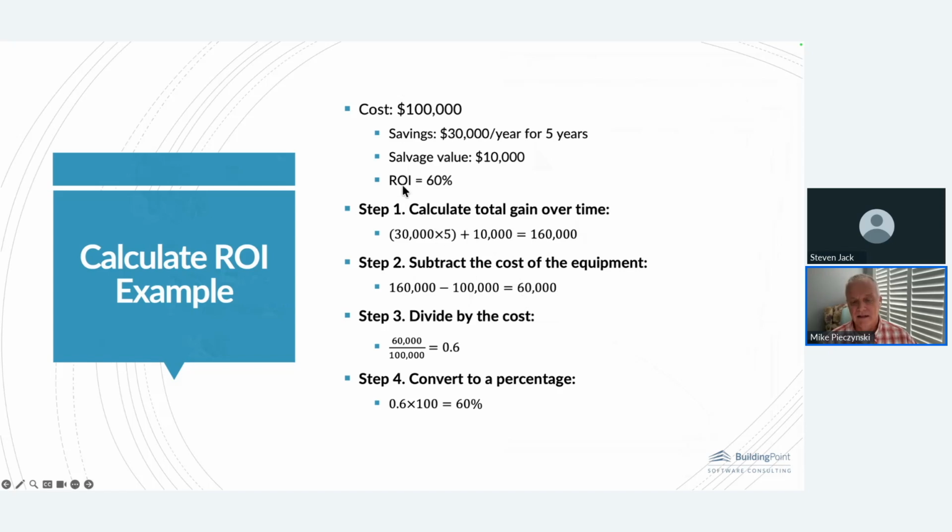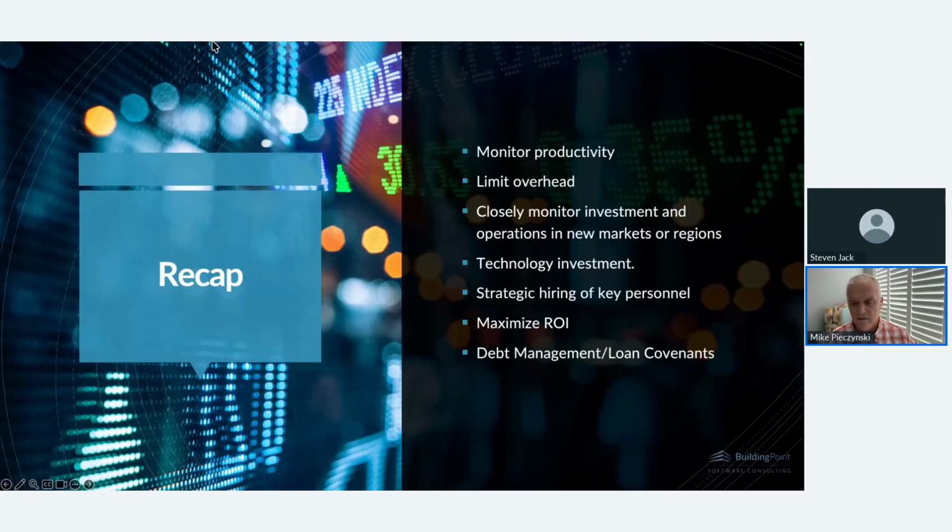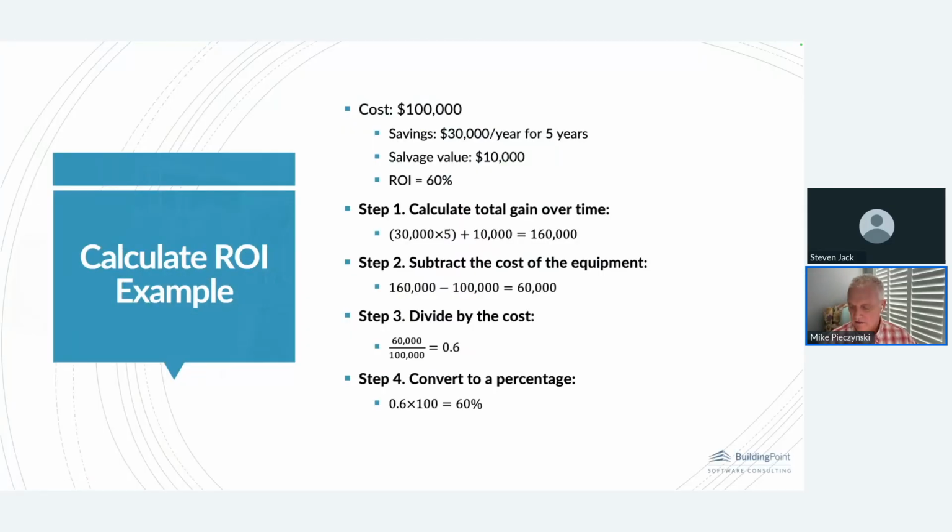So we divide that by, whoops, come back to me. I've got to be careful with my mouse. We divide that by the $100,000 investment we made for 60%. So there's our 60% return on an investment in a piece of equipment over 5 years. And I hope this is helpful as you're thinking about how to calculate that if you're thinking of buying something for your company. And then contrast with other pieces or other options to get to that same end.